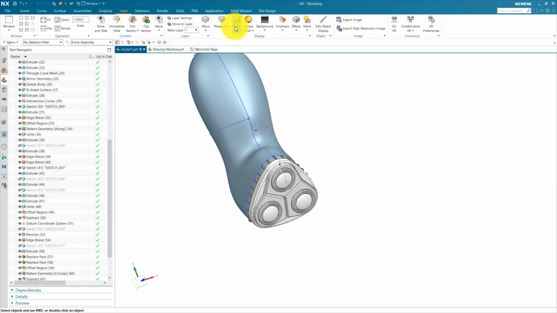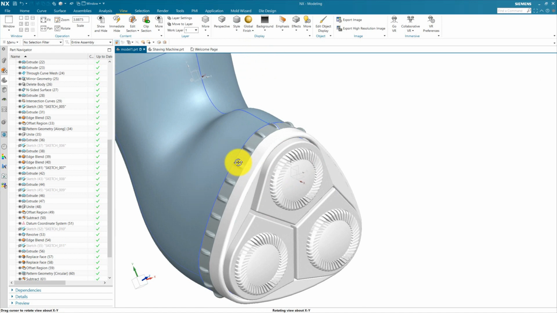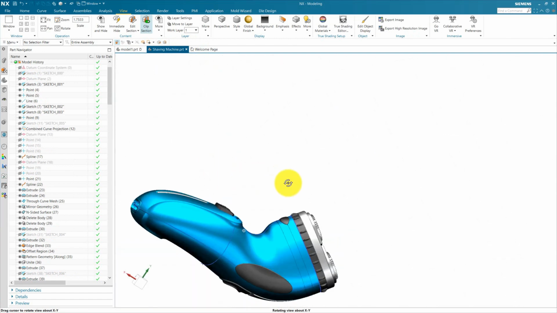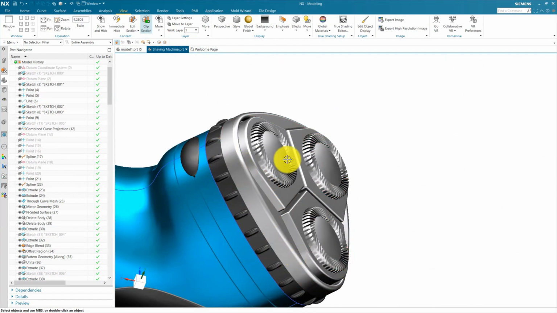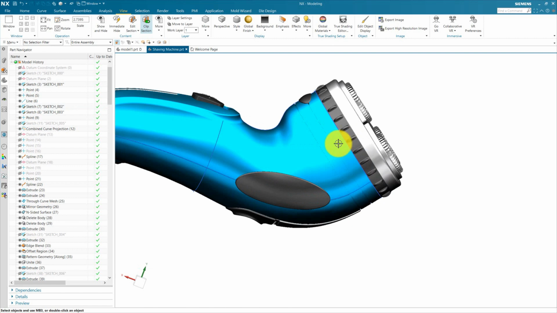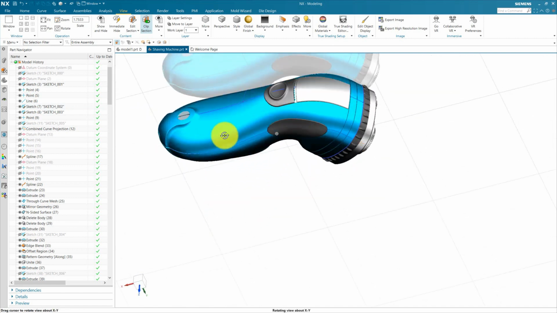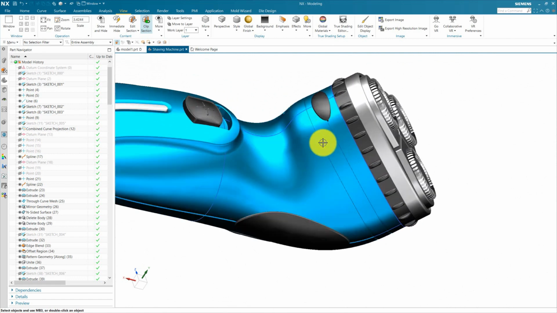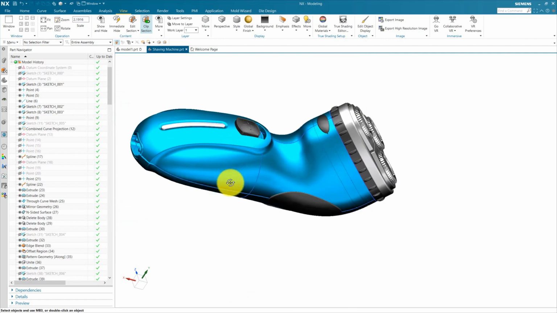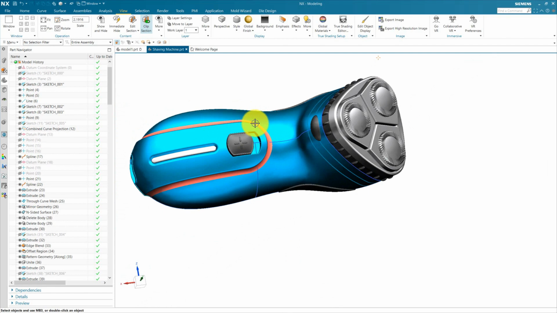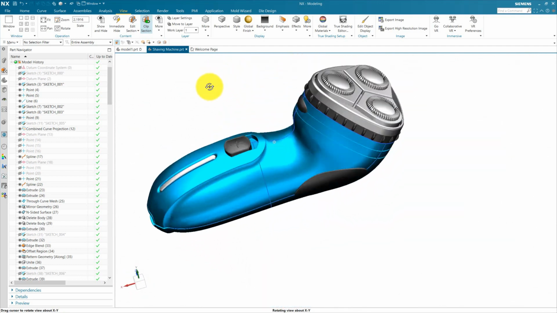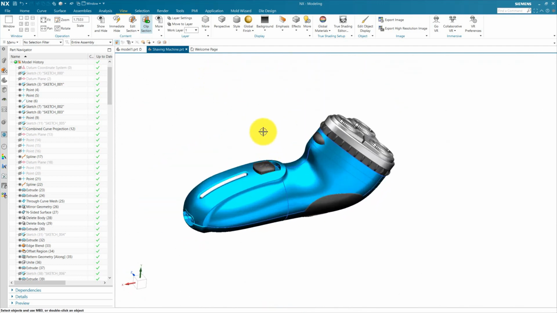Now you can see how the view looks. Now our front part is completed, this area, and the basic surface structure of our trimmer model is completed. Next we need to create this solid and add some details and grips and switch and this charging point and this other design on our trimmer model. All this we cover in the next video, part 3.